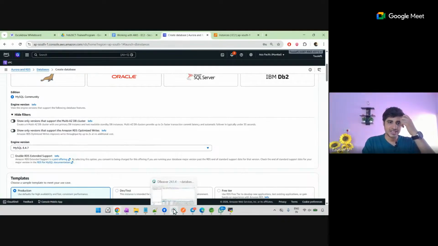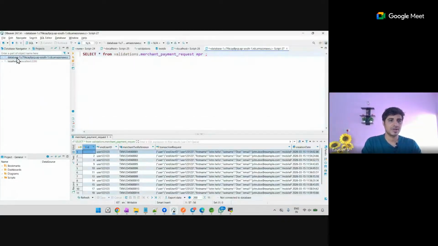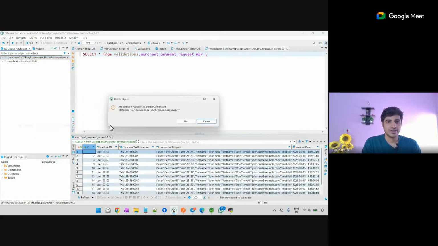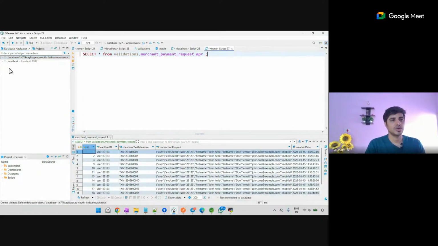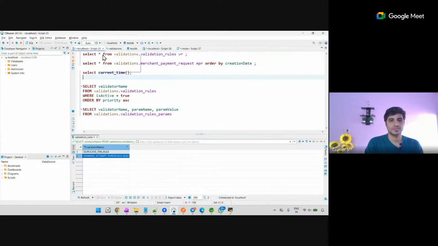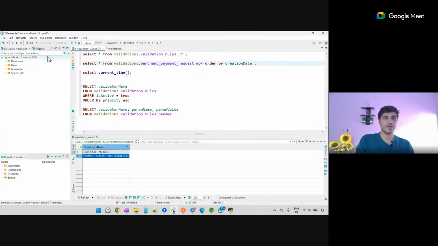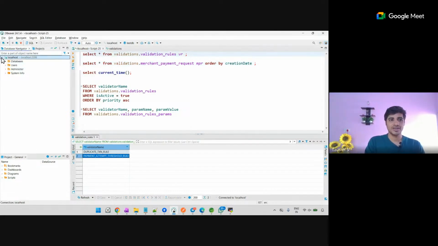What is our local MySQL database? Let's see this one. Whenever you open a script file, which database it is running on, you can choose it from this drop down.